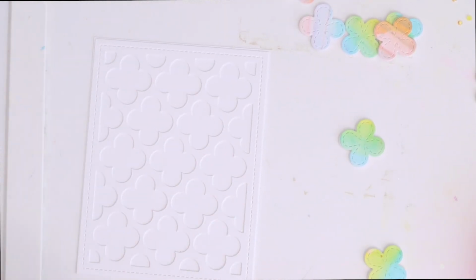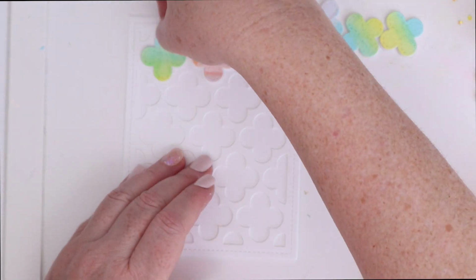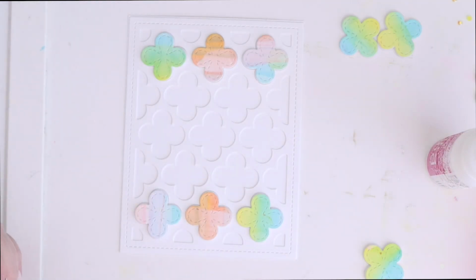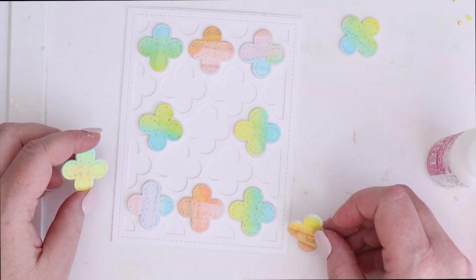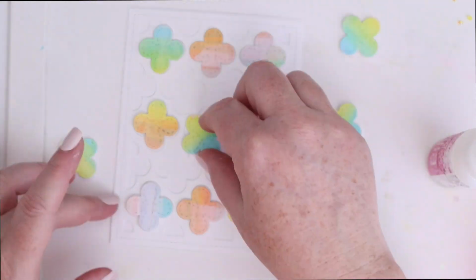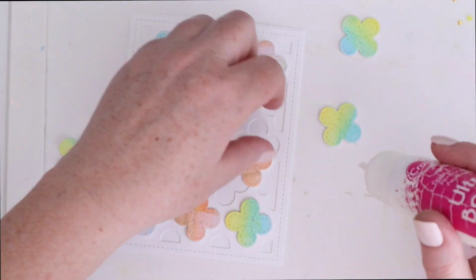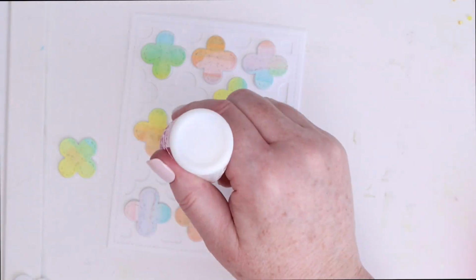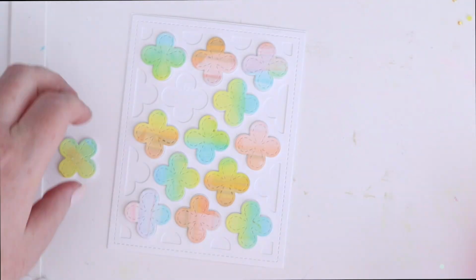Once I have that done, I am going to use the Ultra Bond again because I am adhering the foam down to paper, and I am going to just have fun playing with colors in this arrangement here. So it's not going to be the same exact thing as the one that we die cut. I'm going to have a little fun putting some blues in the center and on the corners, and then mixing and matching where the pinks and oranges go.